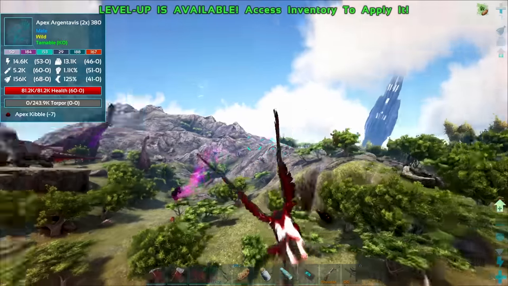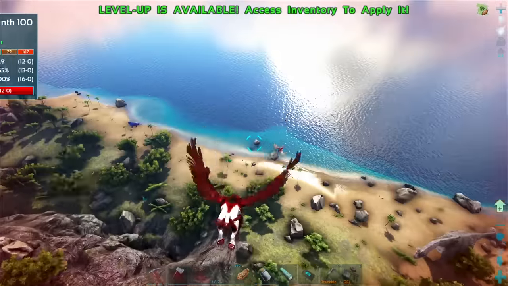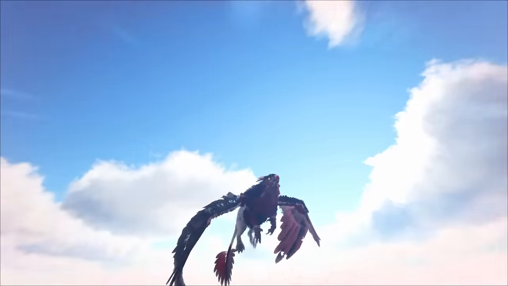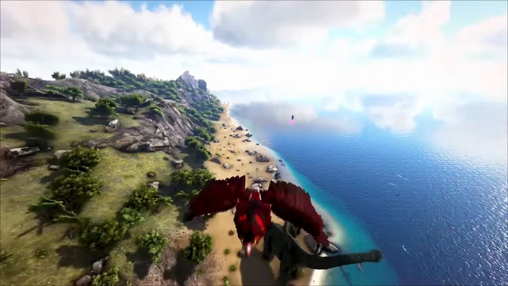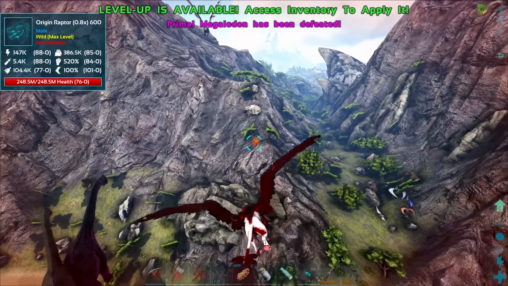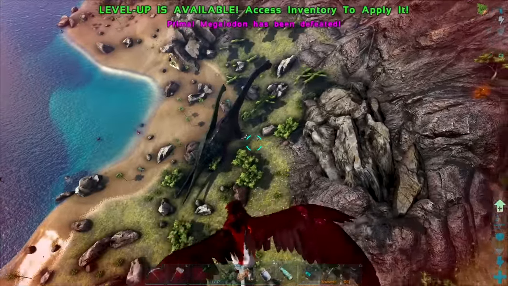So, this isn't ideal because I wasn't ready to tame it up. I don't even know if I've got the kibble to tame it up, but not good. Okay. Let me get a little bit of a dive and some distance and I'll come back for him. I need to think of a way to trap this thing. Also, hello, what do we have here? An origin raptor. There's a few dudes out here, actually.